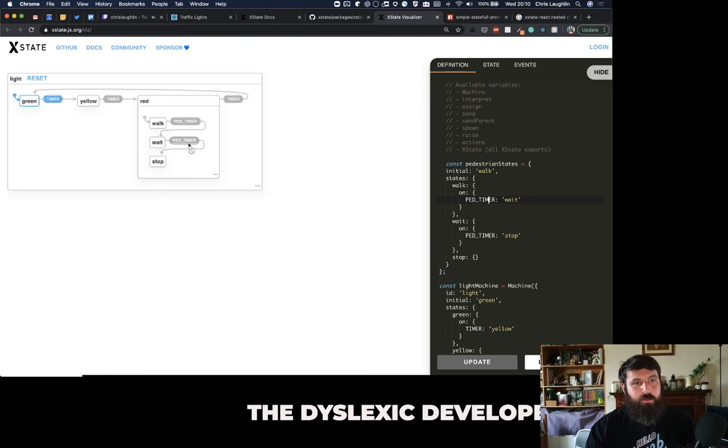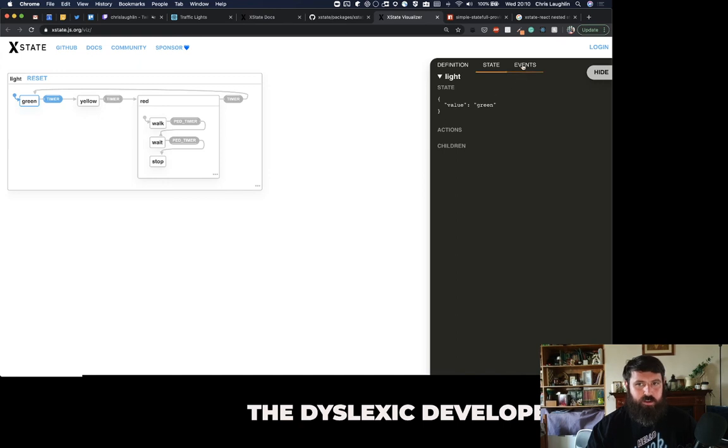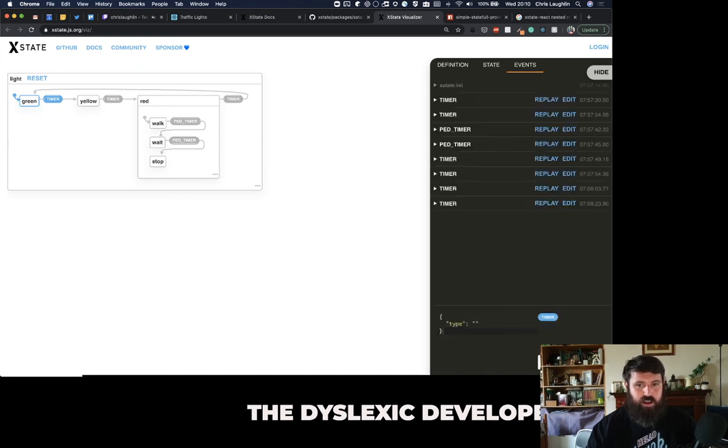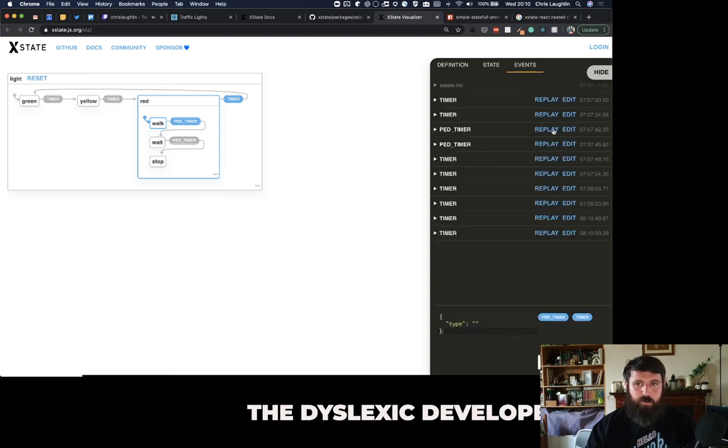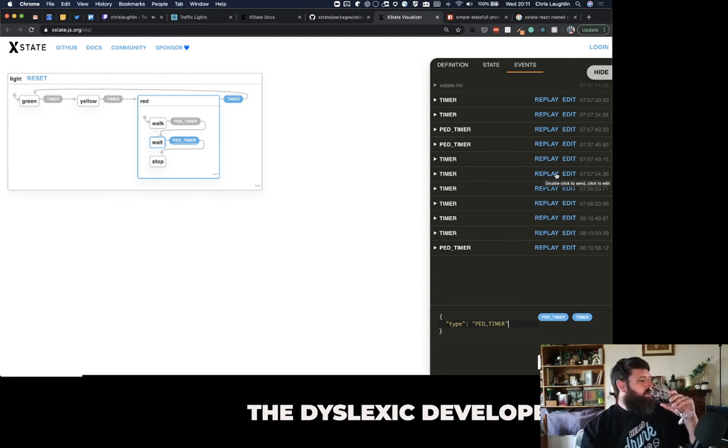The visualizer is great because it allows you to build out your state machine and actually test and work through it, because you can look at the state values, look at your events, and iterate through them, play and test. I don't know what they're for, but you can also replay and edit. It's a really interactive way of working with your application state, so you can reason about and understand that state in a very adaptable, common way.